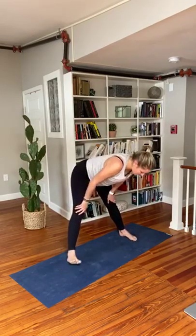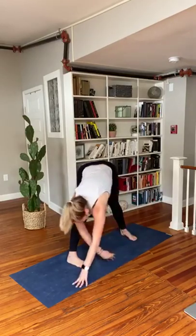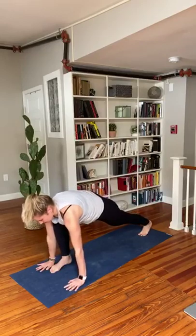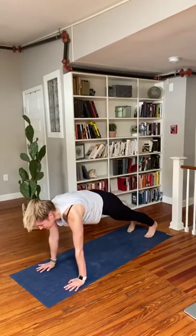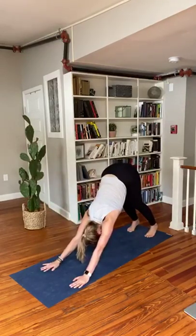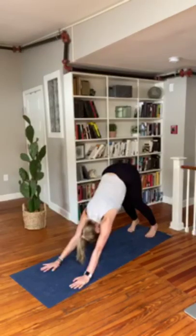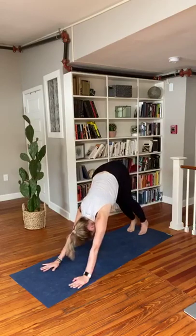Exhale, parallel the feet, straighten the legs, forward fold. Walk your hands to the top of your mat. Find that low lunge, left knee is bent. Step your left foot back, high plank. Optional vinyasa, if you want it. Down dog is where we meet. Big breath in. Full breath out. All right, amazing.